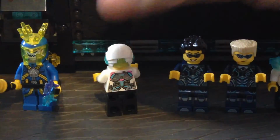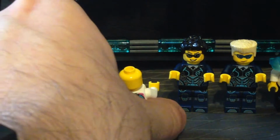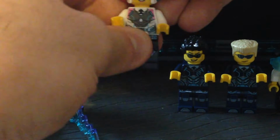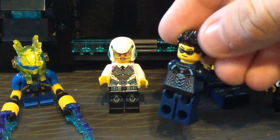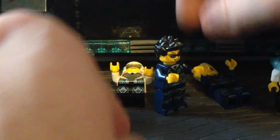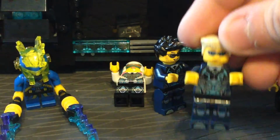For our next figure, this one has a bit of back printing on her as well. It is more unique for her torso as well as for her face. And I recall, nope, there's nothing on the back as far as printing for the head. Our next guy in line actually does have some back printing on him, on the face, and on the torso. And it's a pretty typical outfit for an Ultra Agent of this type.